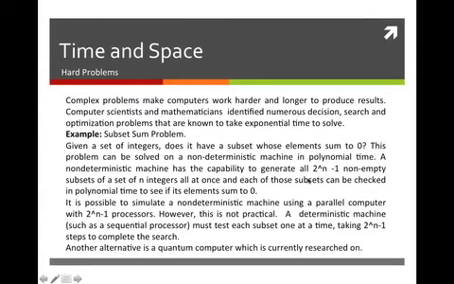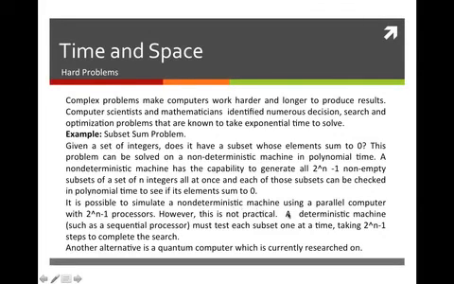So technically speaking, we could actually simulate a non-deterministic machine using a parallel computer with 2 to the n minus 1 processors. Each processor will simply work on the decision question, that is to say, if in fact the subset of elements that it is assigned to happens to add up to 0, and that's all it's going to decide. And every one of those processors, 2 to the n minus 1 of them, will decide on its own that same decision. Of course, this is not practical because we're now using 2 to the n minus 1 processors, which is exponential in the size of the problem n that we have.